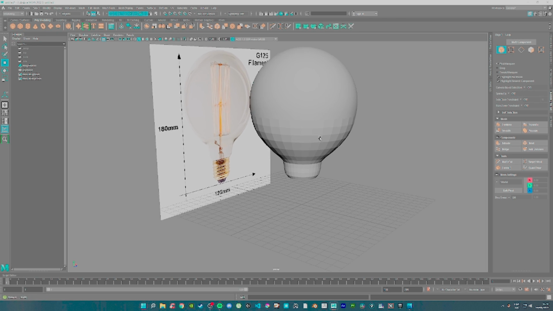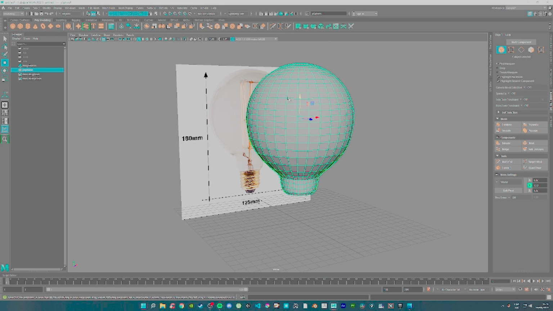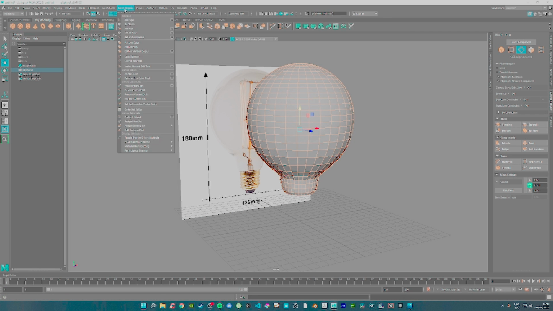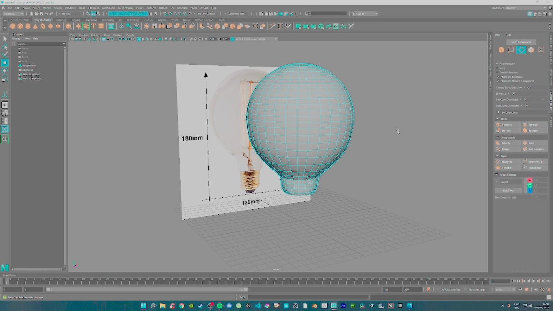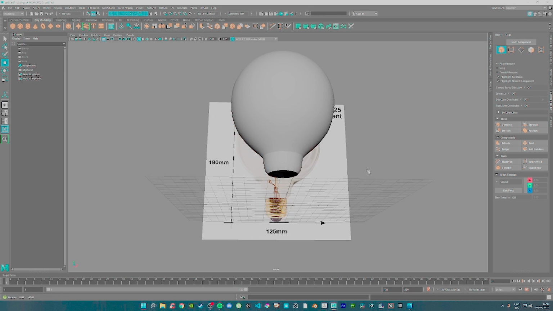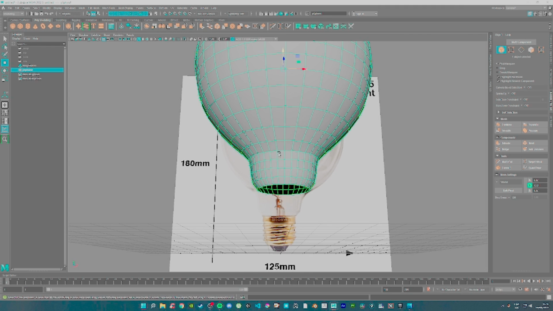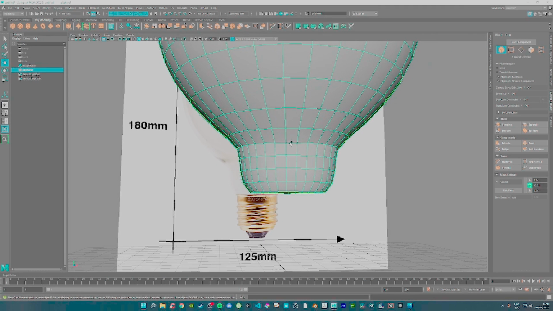So what we're gonna do is go to edge, select all edges, go up to mesh display and soften harden edges, and that will just soften all the edges. I don't know what's going on here.